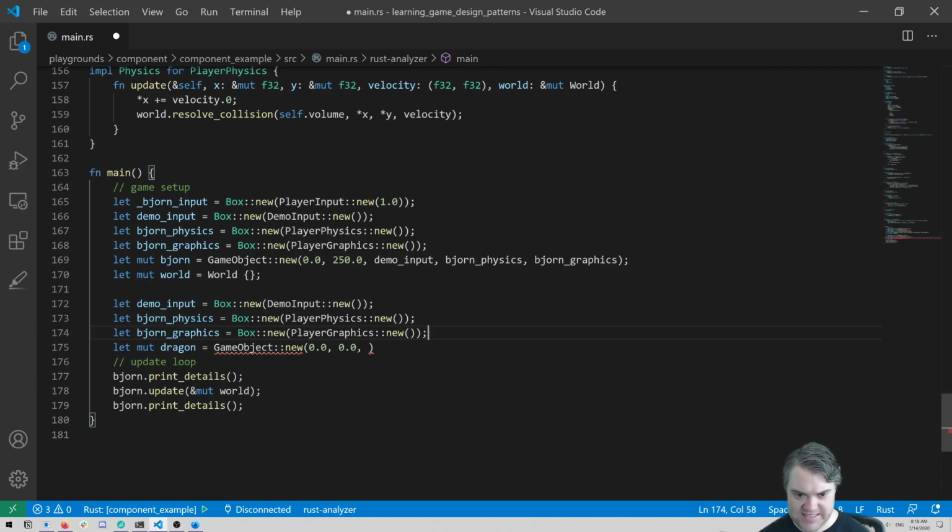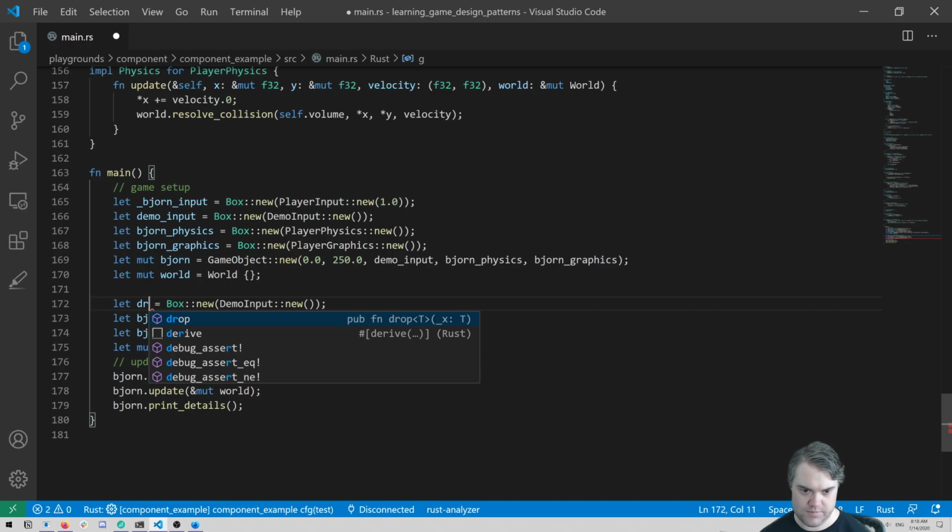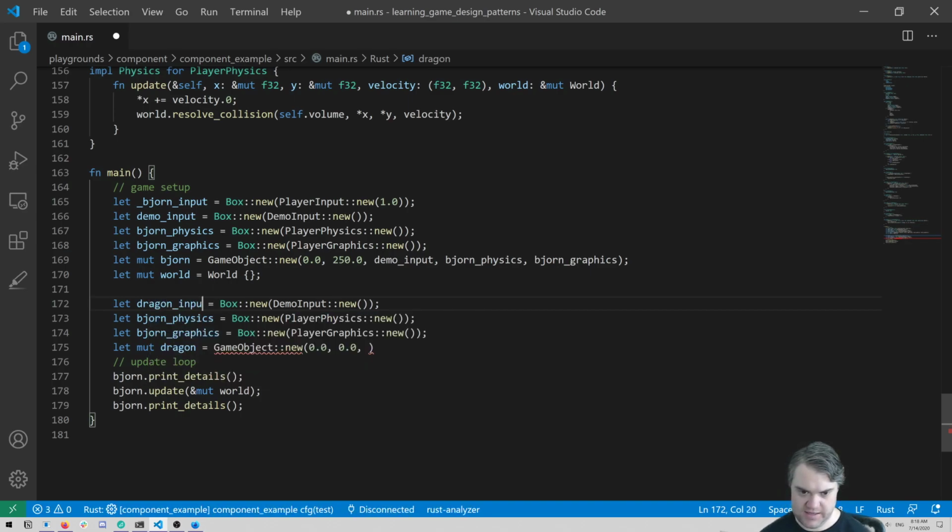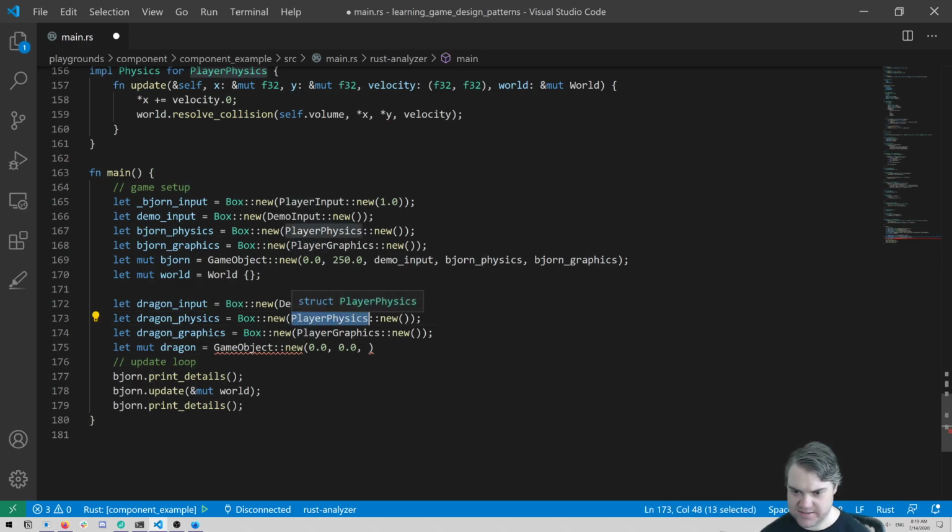But if I did, we could have this dragon input, we have dragon physics. I would want to replace this with dragon physics.